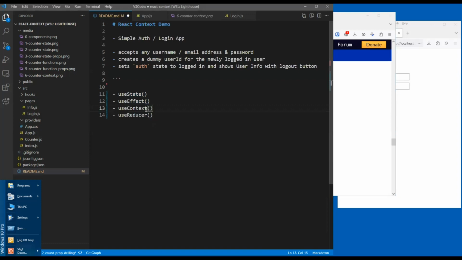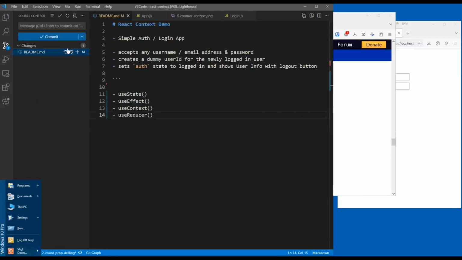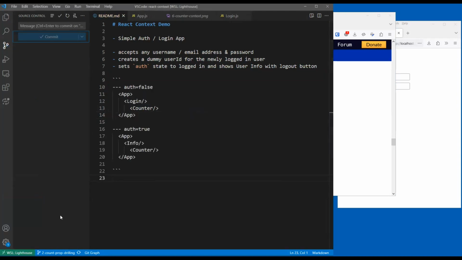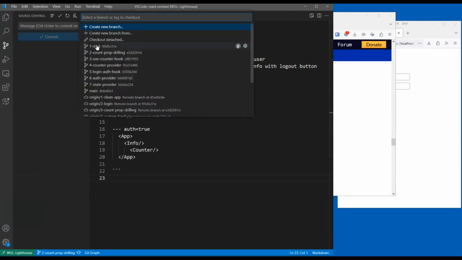So what do I have to do to make this work? Let's go back to our original version here. Let's take this. So I've got to reset this. You can't switch branches without that. Switch back to the branch. As we all know now, of course, using VS Code, we can switch branches, right? We all know that, right?